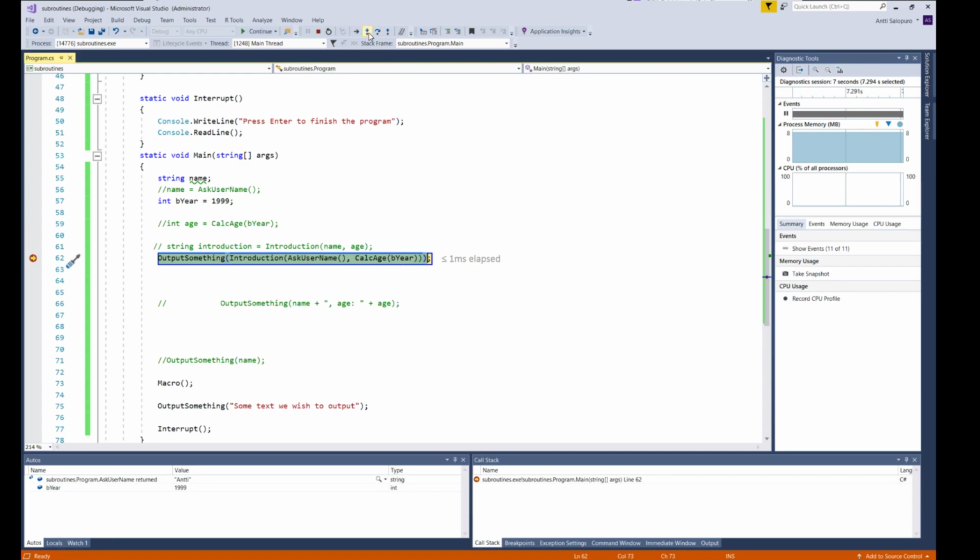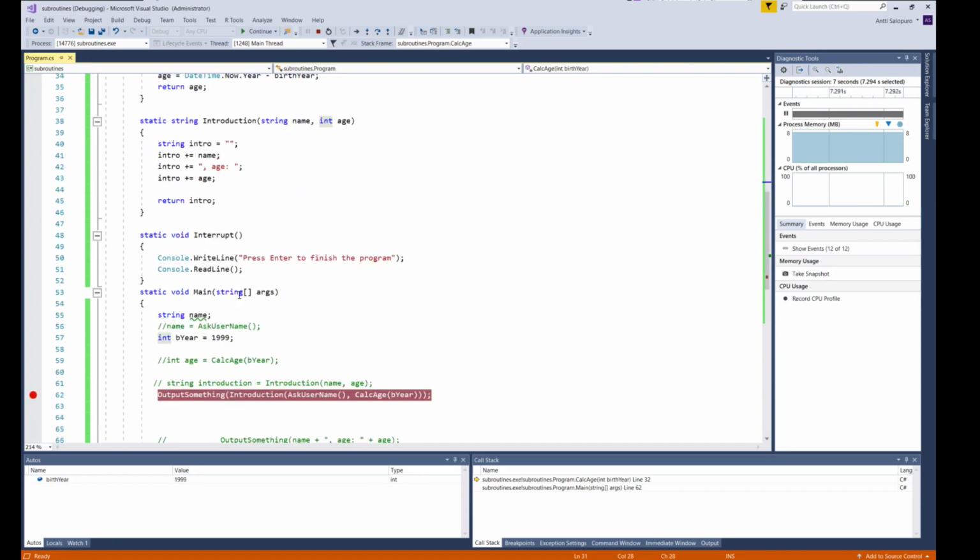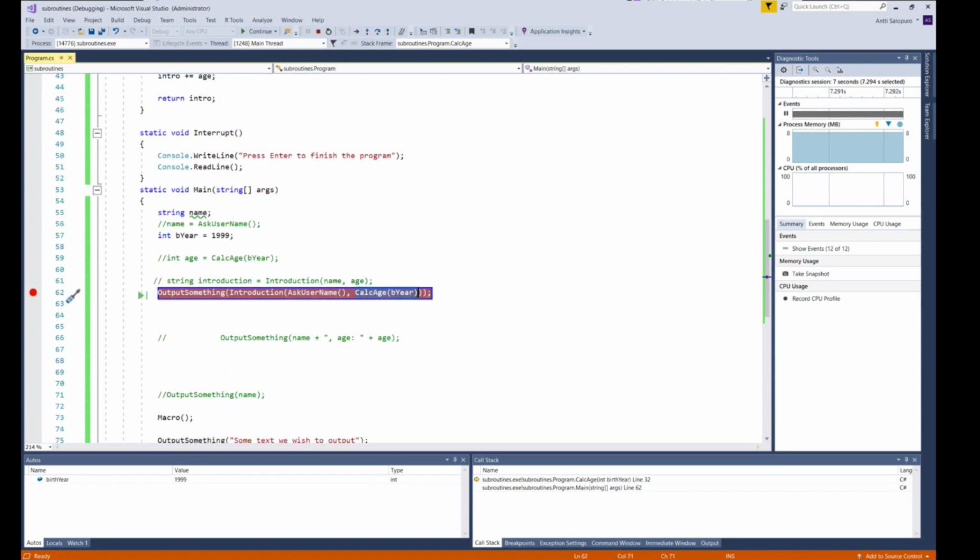Let's see. So it goes into the calc age. So it goes into this process here, which is also one of those most inside calls. So it needs to be solved out before we can perform this introduction.